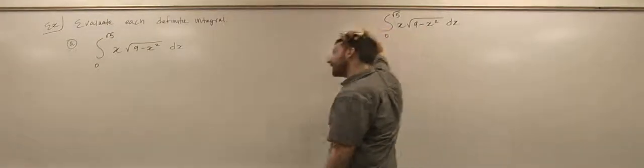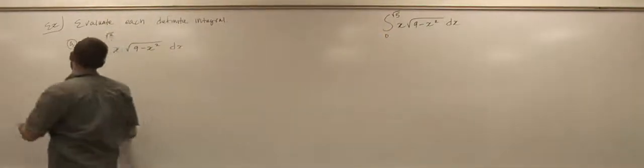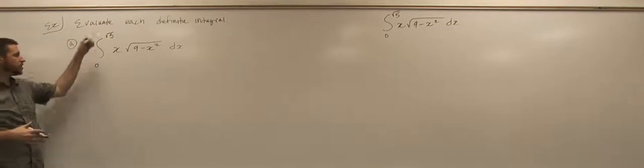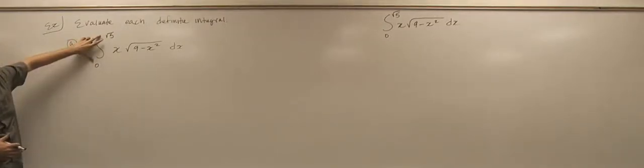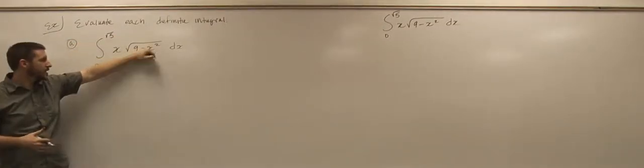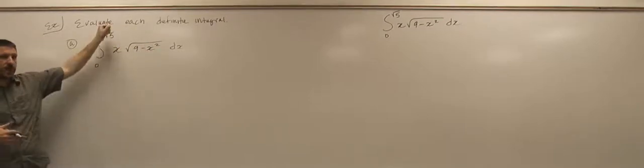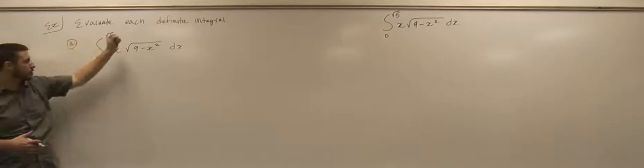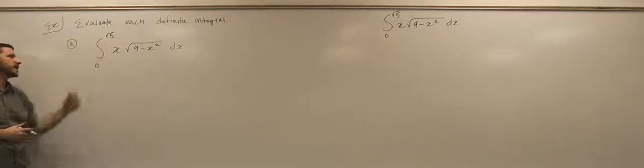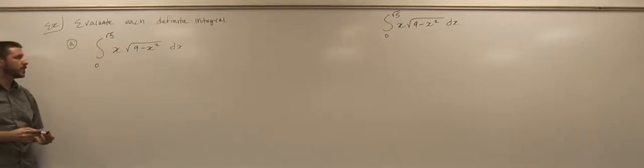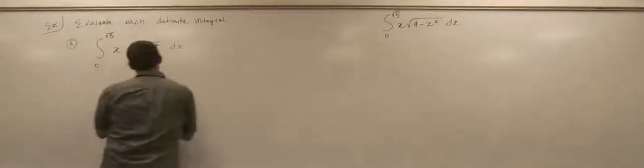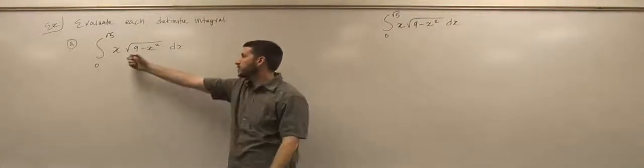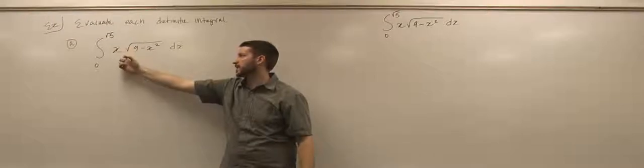So, one way to do this, remember the overall strategy for definite integrals now is to find the indefinite integral and then plug these in and subtract. Right? That was our first fundamental theorem. To do a definite integral, you can do the indefinite integral and then just subtract the limits. So I'm going to have to first do an indefinite integral here. How do I do the indefinite integral? If I ignore the limits, how do I do this integral?